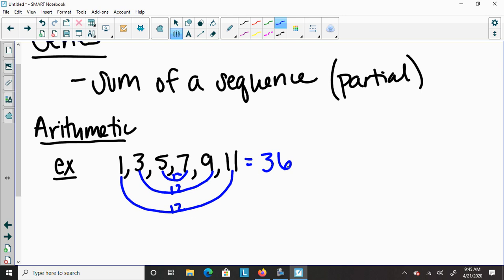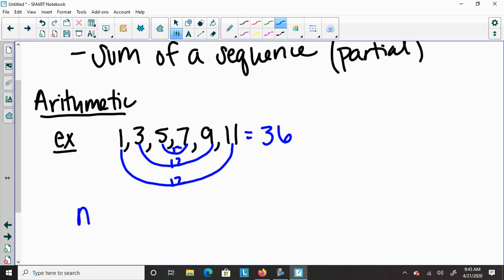So in order to get 36, we pair together the first and the last, okay, and we know that's going to be the same every time that we do it. And then we had that number 3 times. So since we had 6 total numbers, if you're making them in pairs, there'll be 3 pairs. So if we think about this, n is going to stand for the number of terms we have. Okay, so we had 6 terms. If we cut that in half, we're going to have 3 pairs.